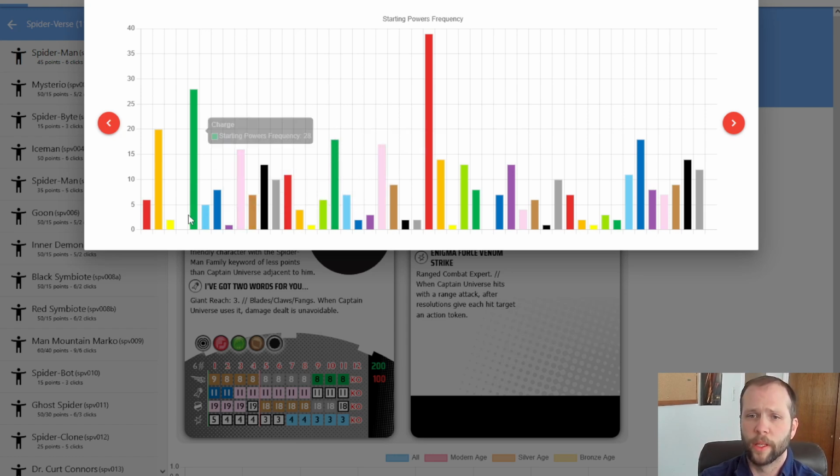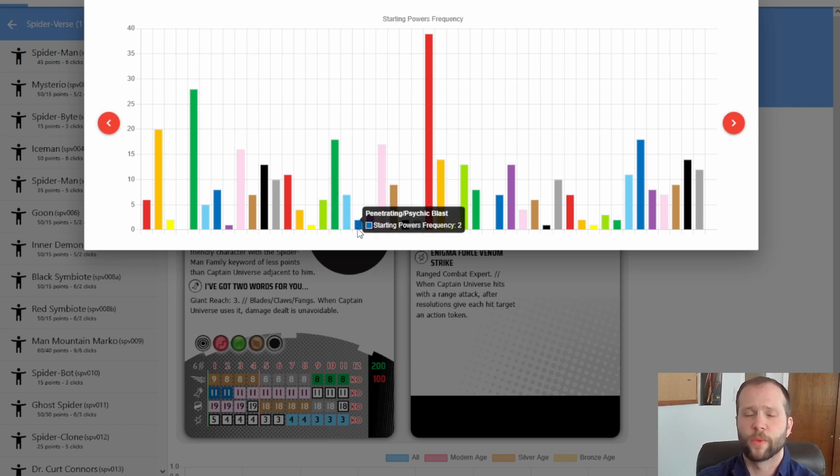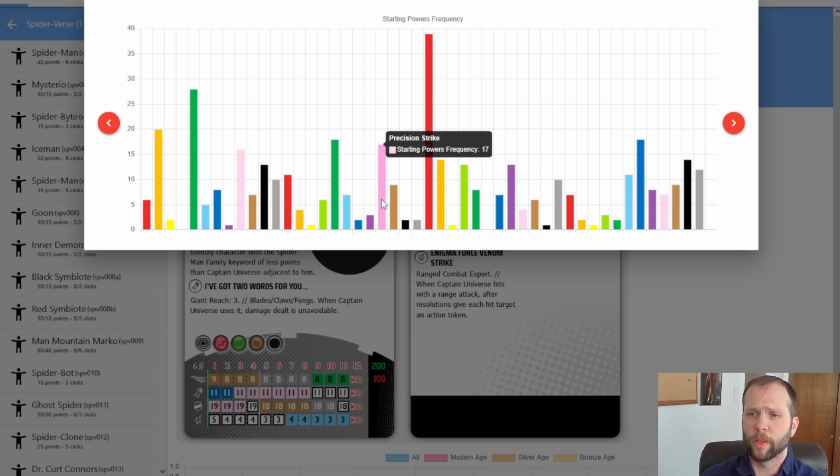As for attack abilities, we do have 11 characters with blades, claws, fangs, 18 characters with super strength. This is a Spider-Man set. And what else is important here? Oh, penetrating psychic blast was the other one I wanted to mention. There's only 2 characters with penetrating psychic blast. And then one of the most important, in my opinion, is probably going to be precision strike. There are 17 characters with precision strike, so that might be something you really want to use when drafting, because there are so many characters with super senses in this set.